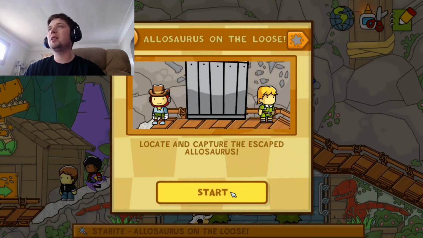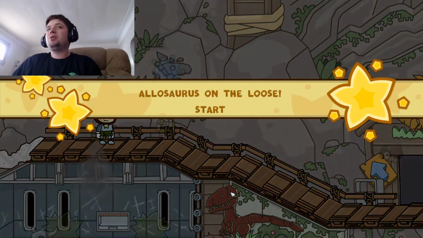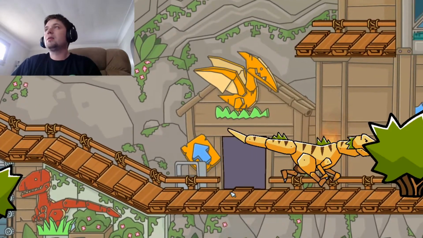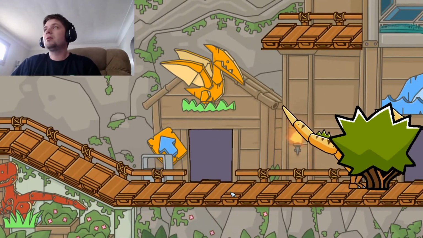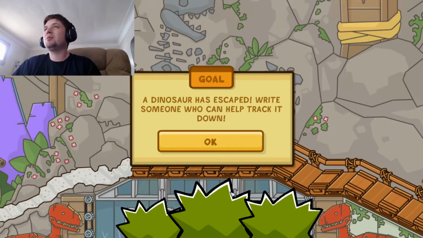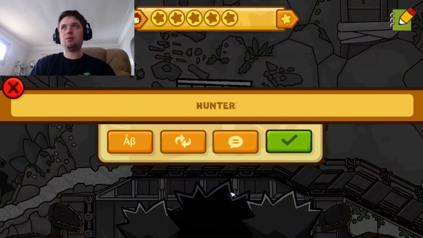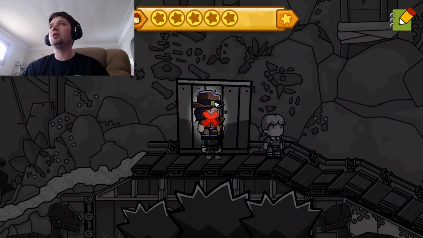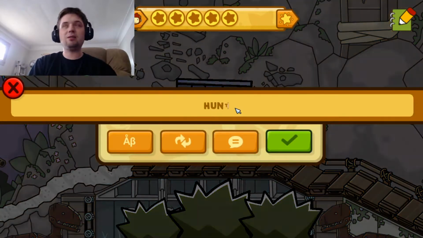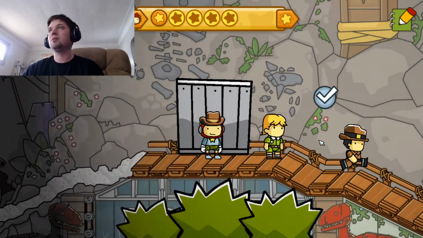Locate and capture the escaped Allosaurus. Allosaurus on the loose. Oh, he's hiding. Dinosaur has escaped. Write someone who can help track it down. A hunter. Oh, no, don't put her in the box. Put him over here. There we go.